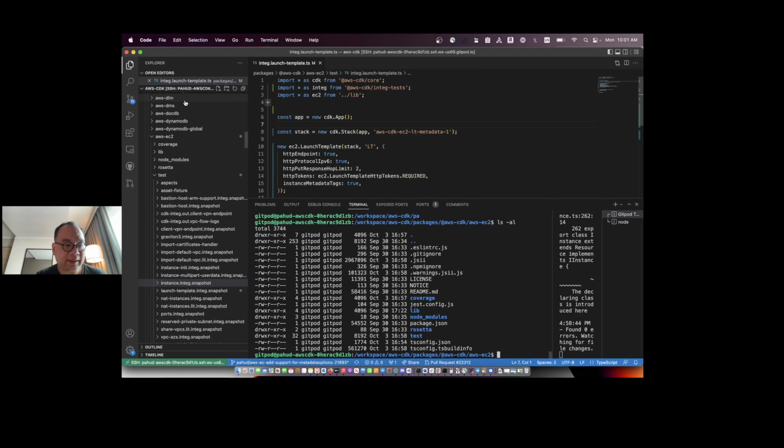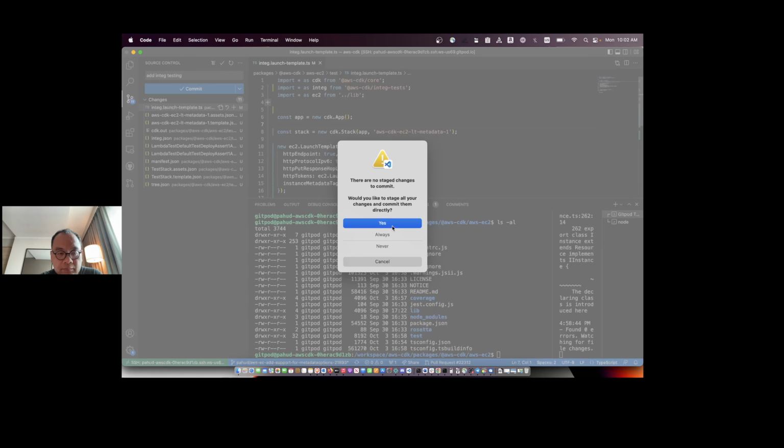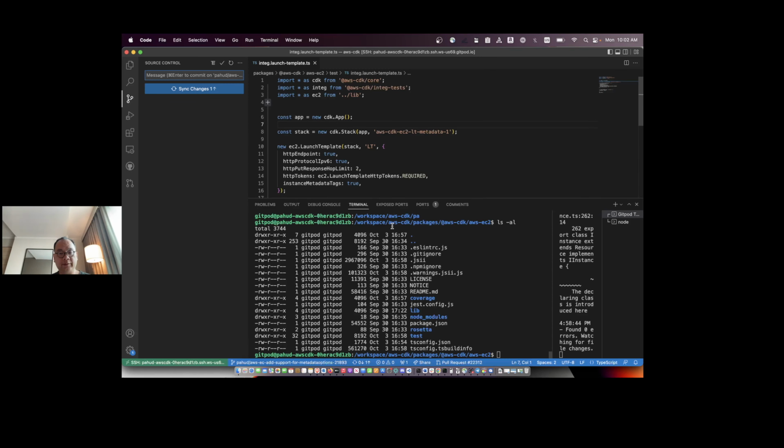If you click this button, this is everything yarn integ generated as the cloud assembly for the integration test. So let's commit everything. Okay, so now the integration test is ready.